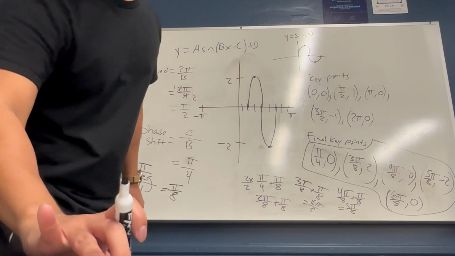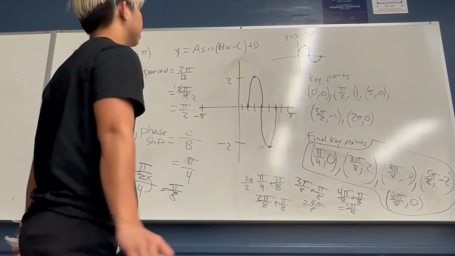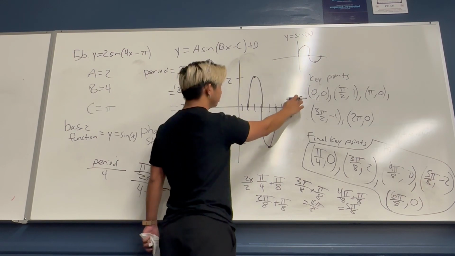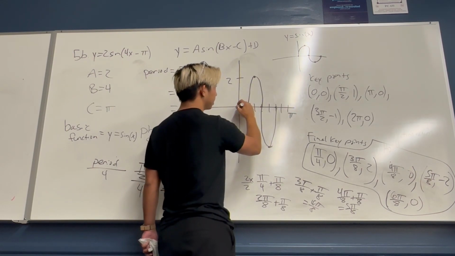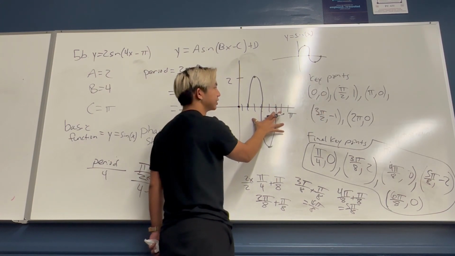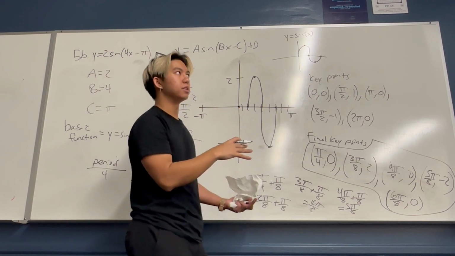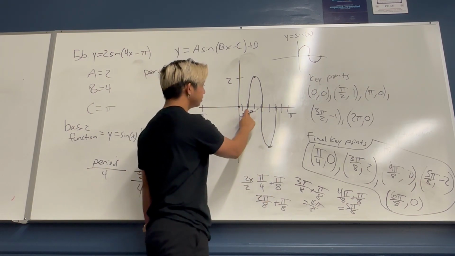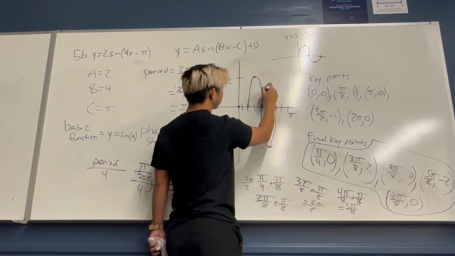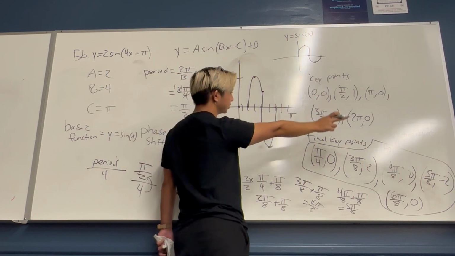And let me double check. Oh, sorry. Graph one cycle of the basic function with dashed lines. So this is 0. Our first key point of our basic function is what? 0, 0, right? And we go to pi over 2, comma 1. So this is intervals of pi over 8, right? So what's half of pi over 8? It would be 4 pi over 8, right? So 1, 2, 3, 4. So our first coordinate here would be somewhere around here, I guess. And the next coordinate is pi, comma 0.